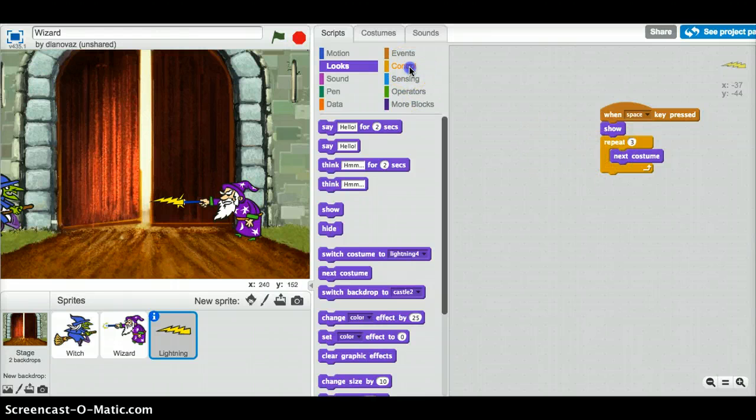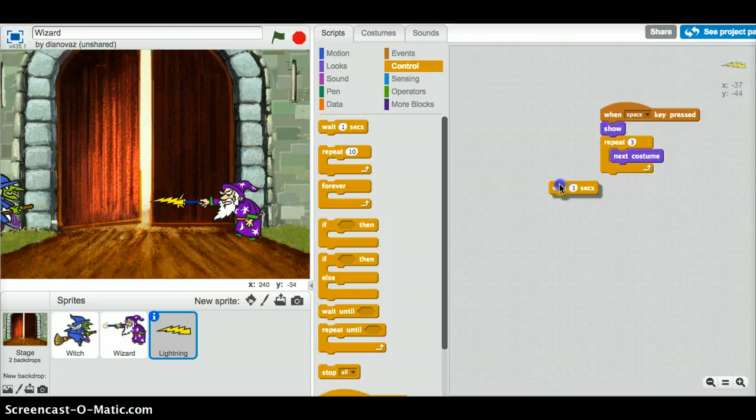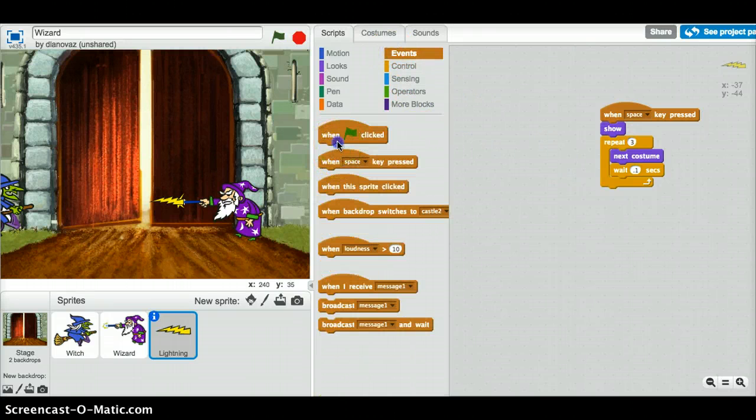Again, I'm going to just add a little wait in here so that we can see the lightning bolt growing. Change that to 0.1 seconds. So it will continue to grow. The only other thing that we're going to do here is under events, when the green flag is clicked, we're going to hide the lightning bolt.